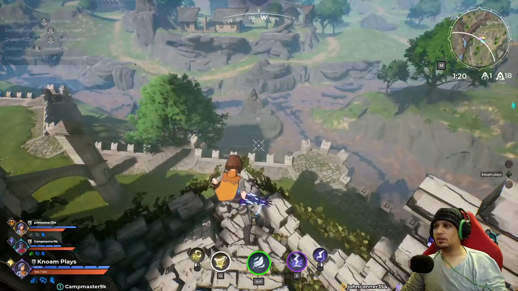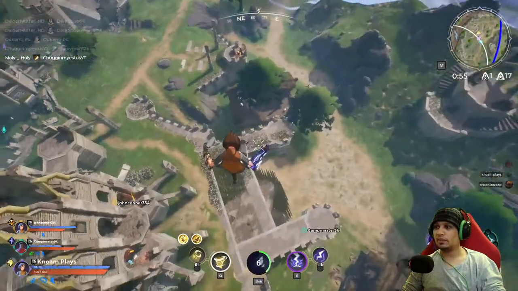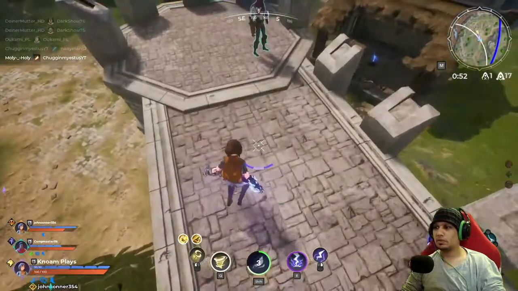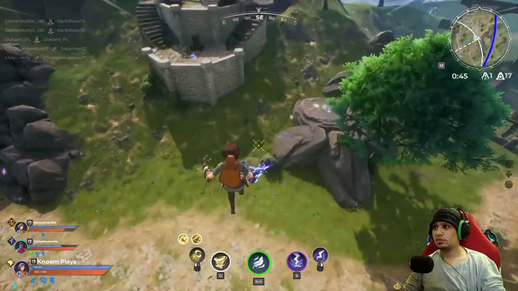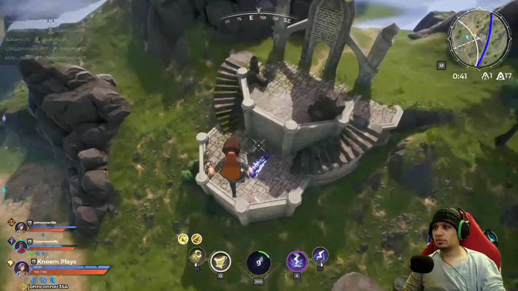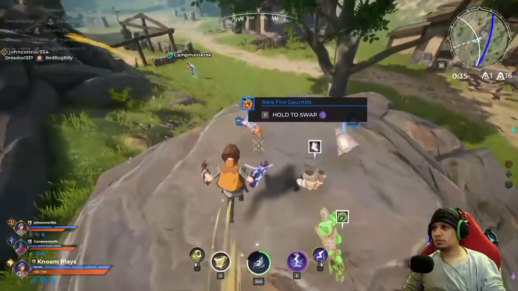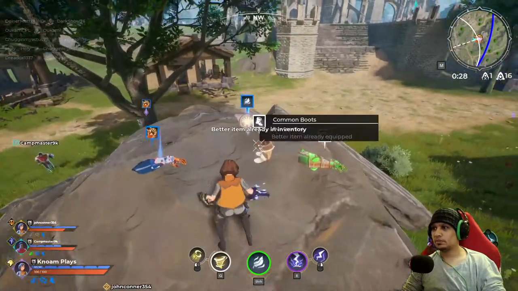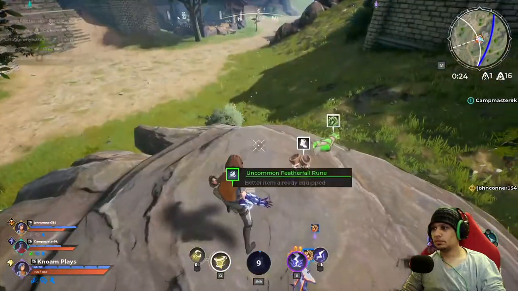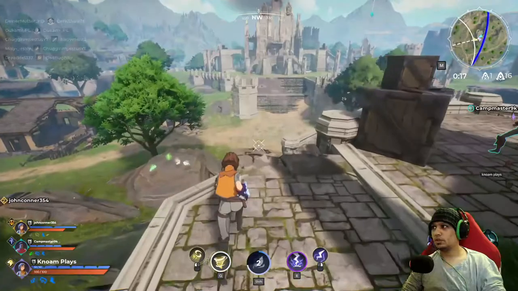I still need to figure out how the leveling up works here, because it says here. Check how high I am. Oh, like that. Pulse. Nice. Fight's happening here, close by. There's a ray fire gauntlet. Oh shit, the ring is coming!